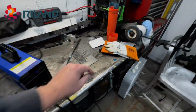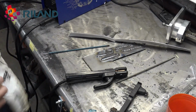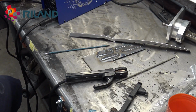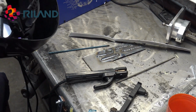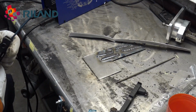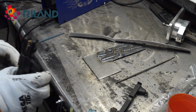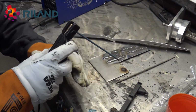All right, I'm going to give this a chance to cool down. Then we're going to give the 220 a go. So hold on. All right, let's give the 220 a try here. I was reading the instructions when I was waiting for this to cool off a little bit. This machine's 60% duty cycle, which is pretty good. Okay, let's get the helmet on. There we go. Well, I can tell a big difference with 220.